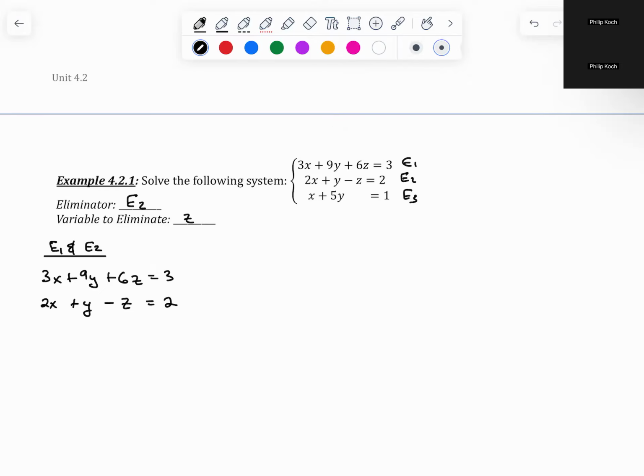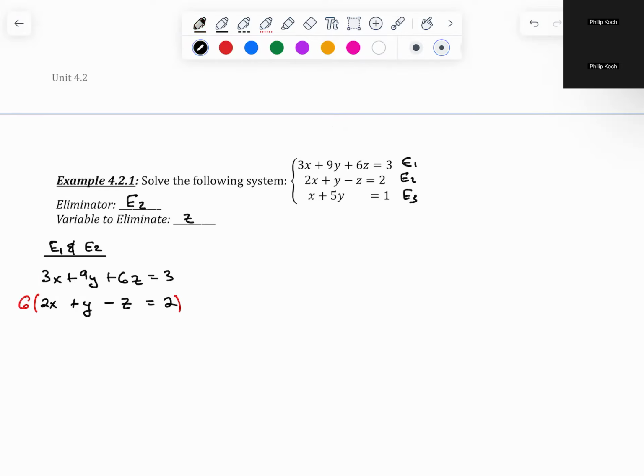One small thing of note is that everything in the first equation is divisible by 3. Remember that all the old algebra that we've learned is still viable. If you wanted to, you could divide all the terms of that one by 3, and it would make it a little bit simpler. It's not going to help too much, but it can do something for you. But regardless, we need to multiply the bottom equation by 6 to make us have a negative 6z down below so that the 6z and the negative 6z cancel out.